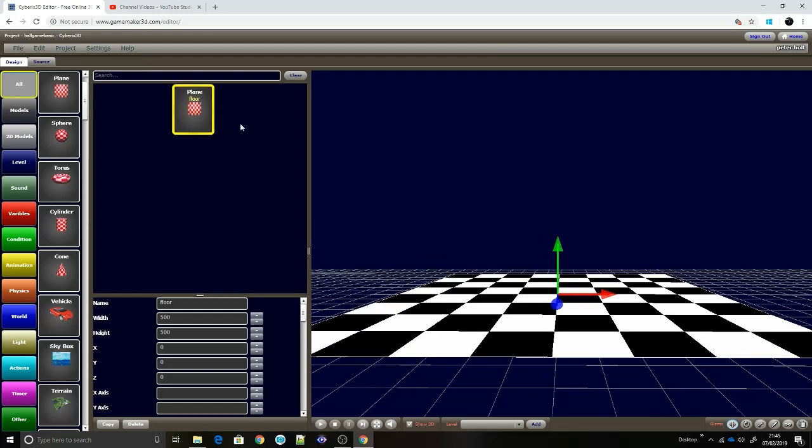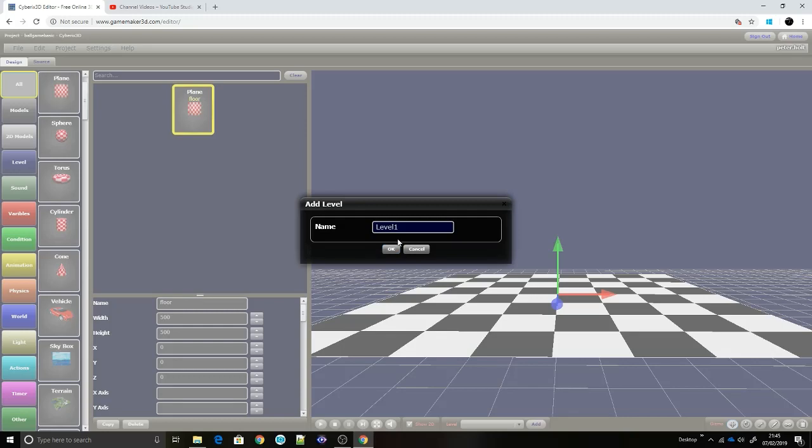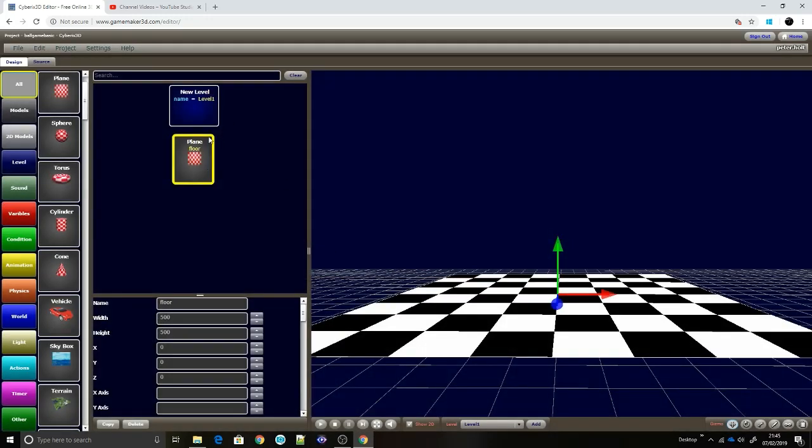So before I go any further, I'm just going to make a new level. So I'm going to add a level here. We'll call it level 1. We'll just make sure that all of our base objects for this level are inside this level. Makes it much easier as a way of grouping things together, and in case we need to control everything inside the scene. That's all I need to worry about for now with the floor.